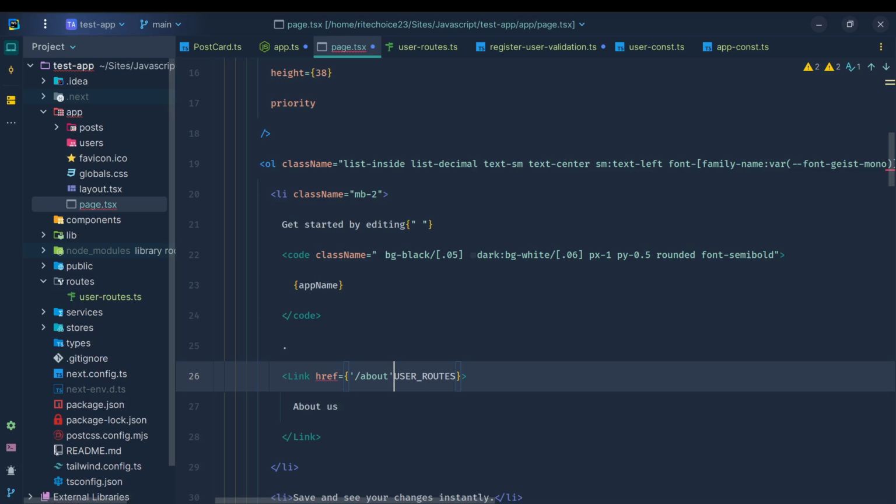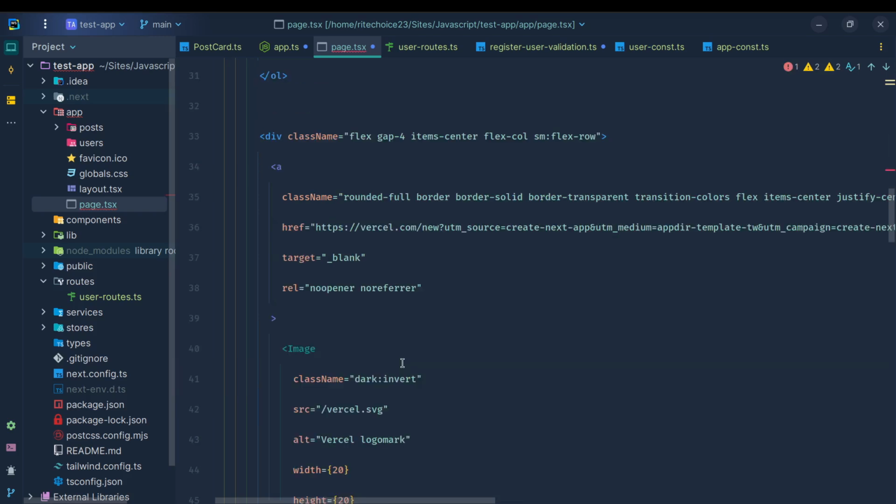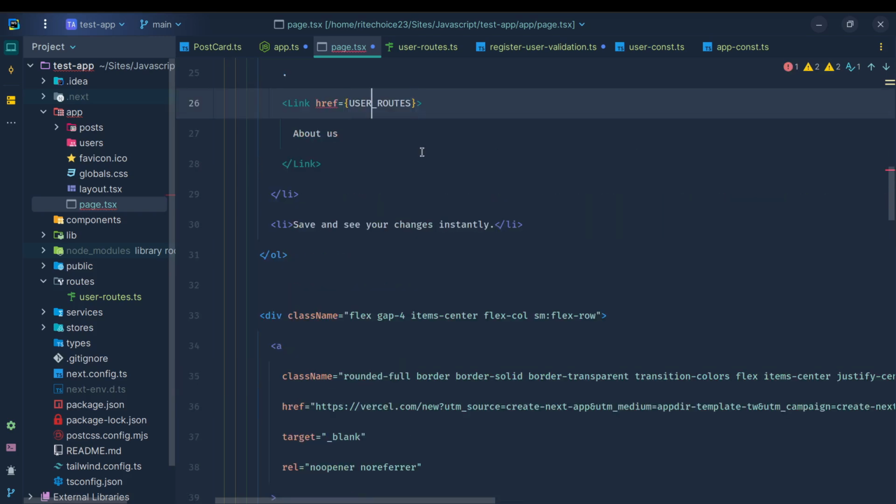Okay, it should be imported, we have it there. So userRoutes.profile. Once you have dot profile, I can just pass an ID of 1 to it. Okay, it's a string, so let's say an ID of 2. So it shouldn't give us an issue.